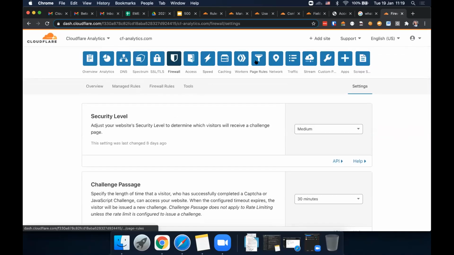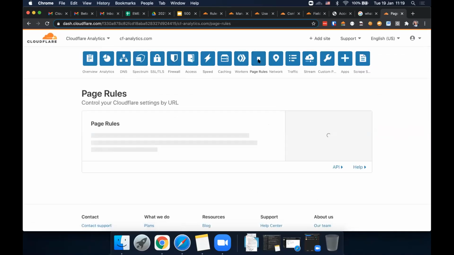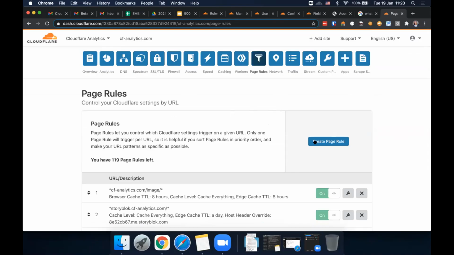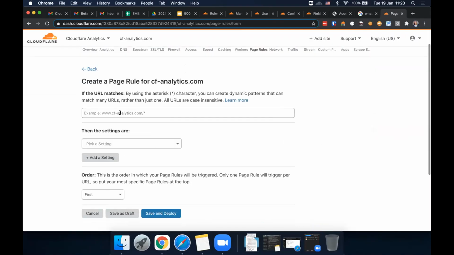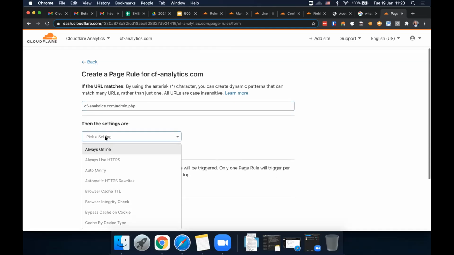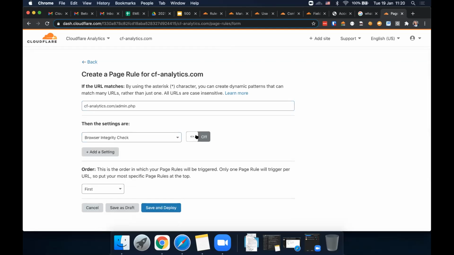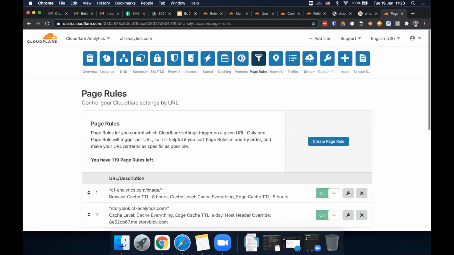But if for some reason I need to do it only for a specific API or login page or whatever, where I know that I don't need the browser integrity check, you need to create a specific page rule, specify your URL, analytics.com, for example, /admin.php, whatever you'd like to do that for. Find the browser integrity check and switch it off. Or switch it on if it's switched off for the rest. So it's really that easy and simple.